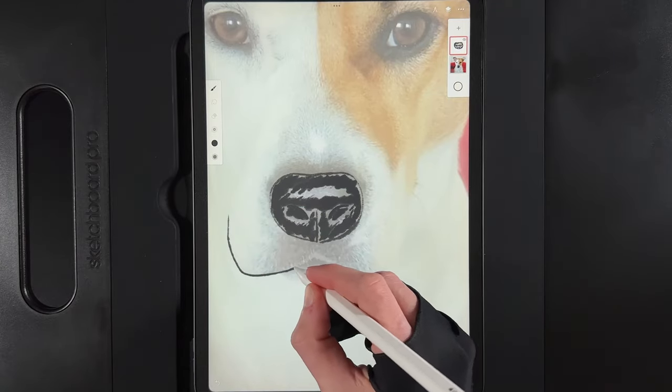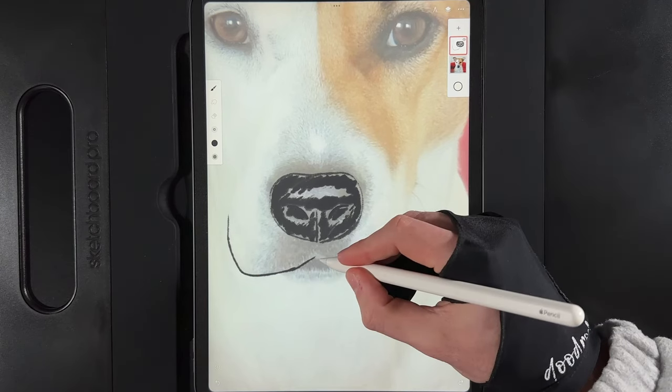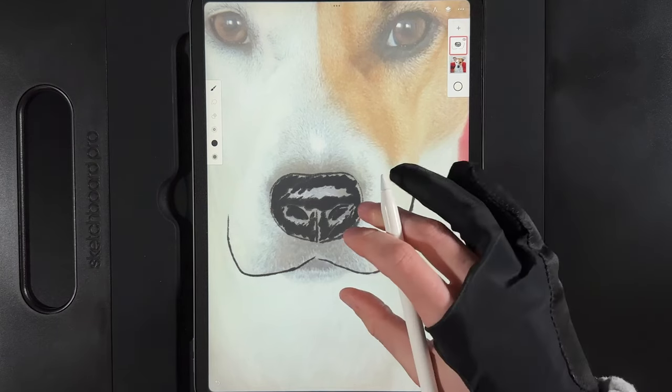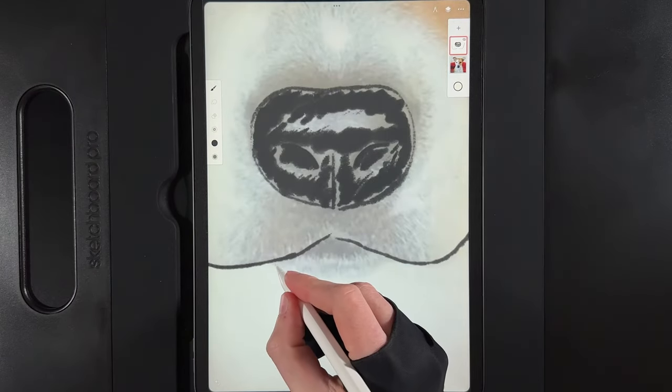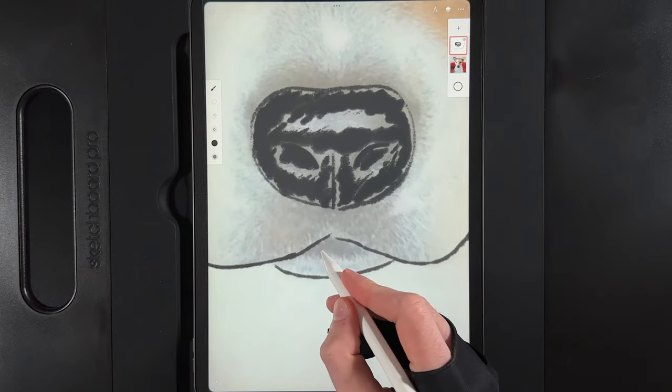So I'm going to go round the bottom of the lip here, link that up. And I'll also go from here too. I'll go all the way around. Let that just run up the other side. We then got the bottom lip. We can go along from side to side. And we've got this much darker area here.